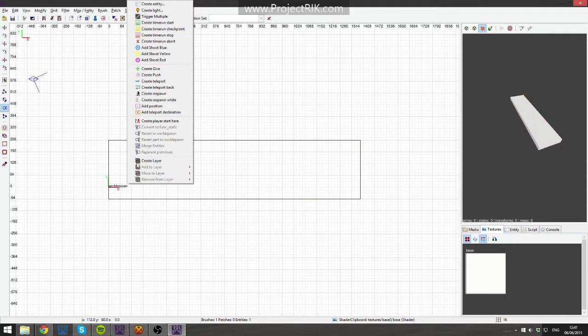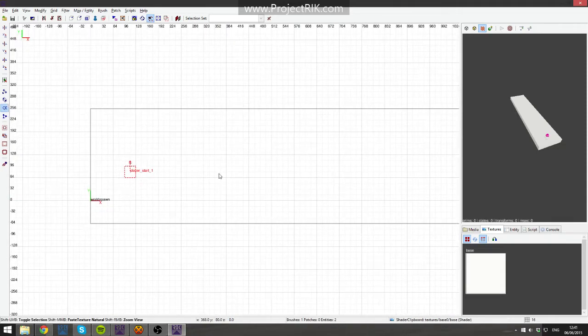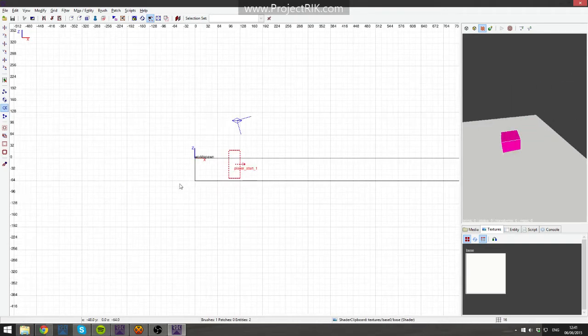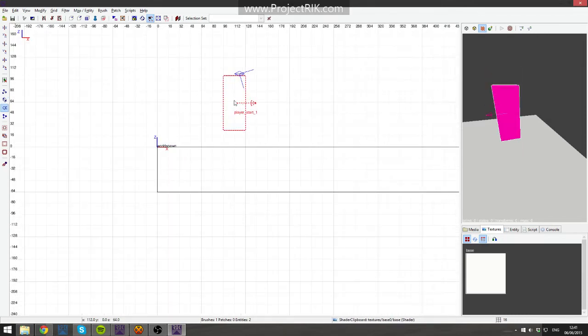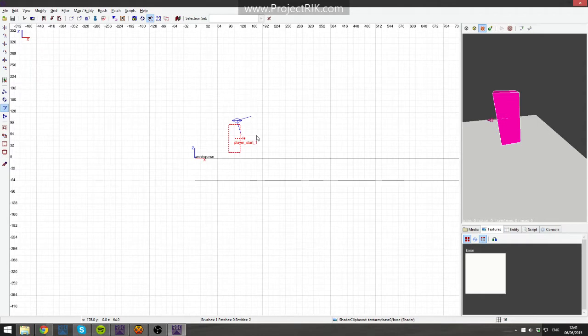If you then right click, you can add a player start, which is create player start here. You'll see this is my floor, and I'm now facing the wrong way. So if you hit this button over here, the ZN is a Z-axis rotation. That'll rotate it around to face the right way. So there we can see it's actually inside the floor. So if I select it again, rotate around and move it above the floor a little bit. Generally don't place them directly on the floor, because I think you can sometimes go in it. So usually just a little bit above.